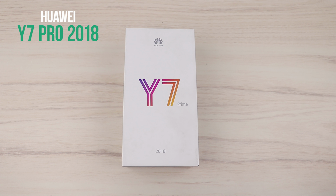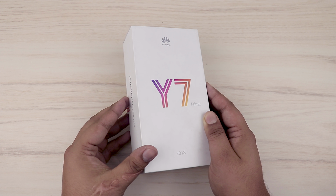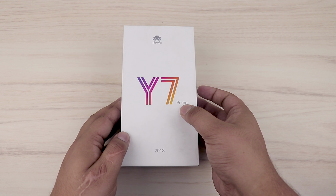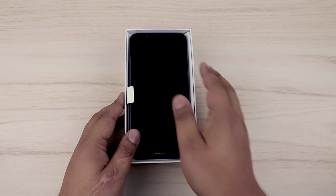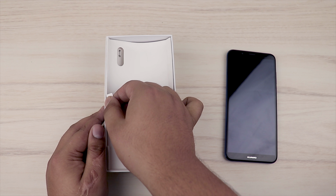Here we have the Huawei Y7 Pro 2018 in its typical white box. At the front we have some colorful branding, while at the side we have the name of the product. Now lifting the top lid of the box, we are immediately greeted by the phone in all of its glory. Let's keep the phone aside for a while and go through the other contents inside the box.